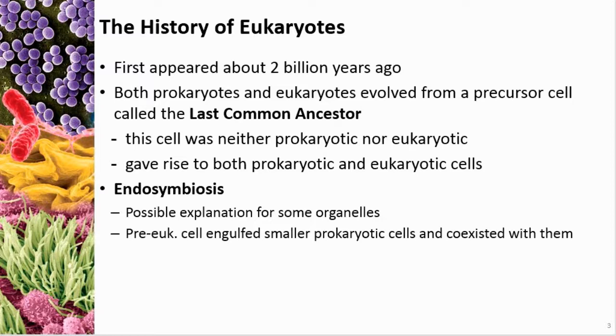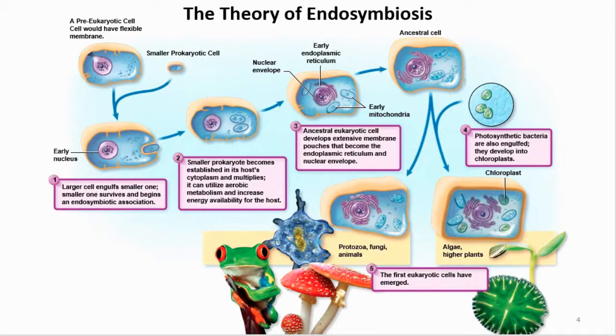And then when the cell divided to multiply itself, it apparently divided the other cell along with it and somehow became one organism rather than two. Okay, so that might be a stretch for some of you, but I don't really know. It doesn't really matter at this point because we certainly know we do have eukaryotes with membrane-bound organelles. But anyway, this shows a picture of how they think it happened. Pretty much explains just what I said.